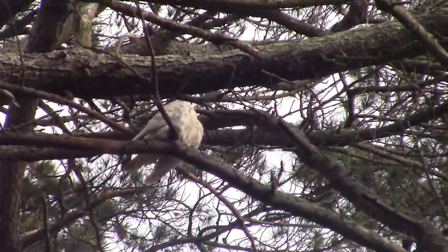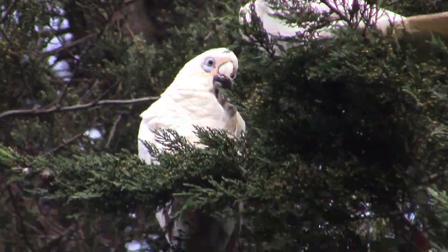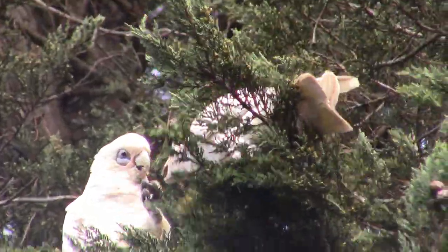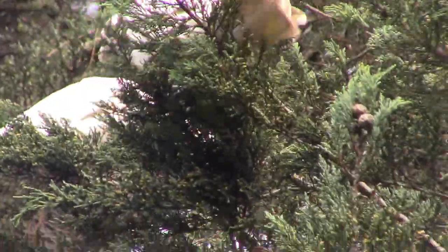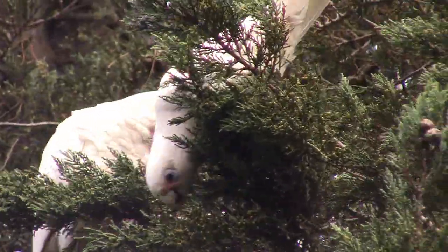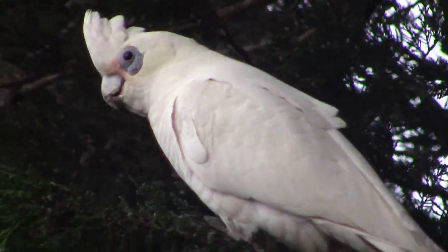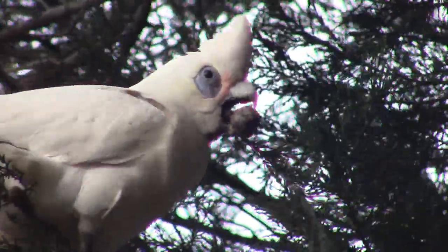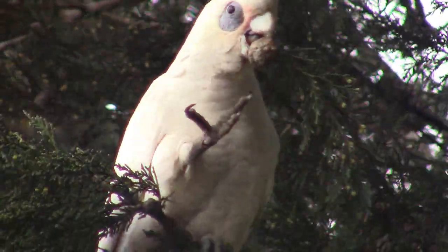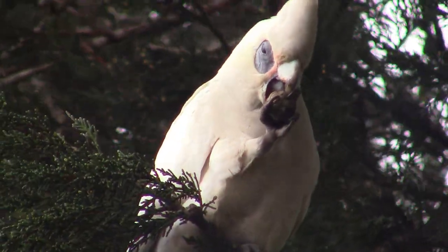Sorry about the shaky camera. They're eating the nuts off the tree and they drop them down on the roof above my head. People think they're cute. After 10 minutes they're not cute. They're a big bird. They peck at the nuts and then they just drop them on the tin roof. Branches, sticks, anything they can get their beaks on. They're worse than a childcare centre.